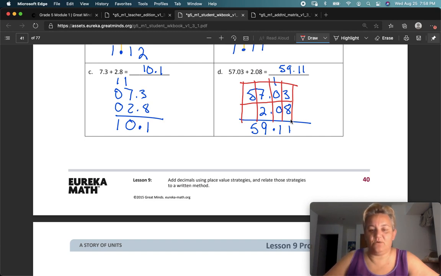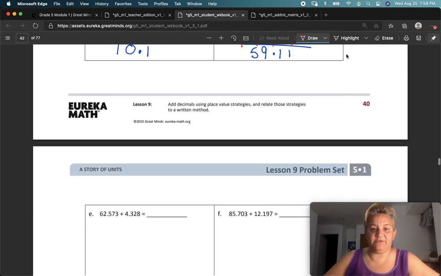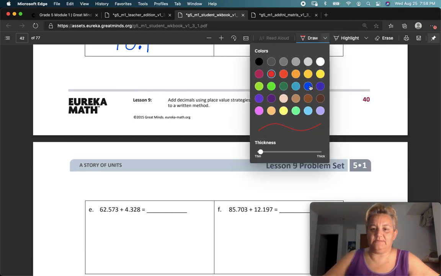And if they don't fit in a perfect line, if you are writing your numbers like this, okay, how do I know what to add there? How do I know what to add, okay? I get a little confused, like, oh, does the 2 go with the 0, or does the 2 go with the 7? They need to be perfectly lined up, okay? So that is what I'm looking for on your papers.